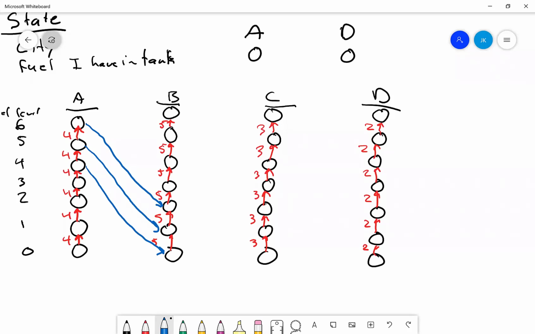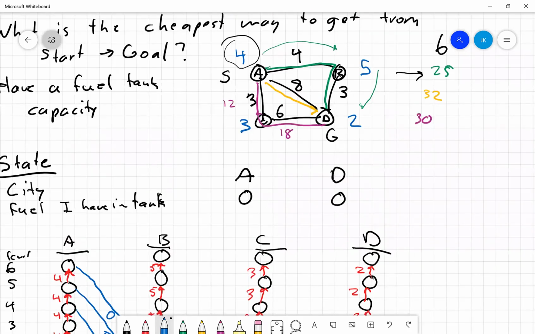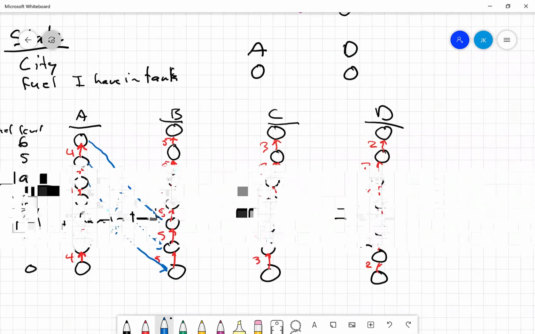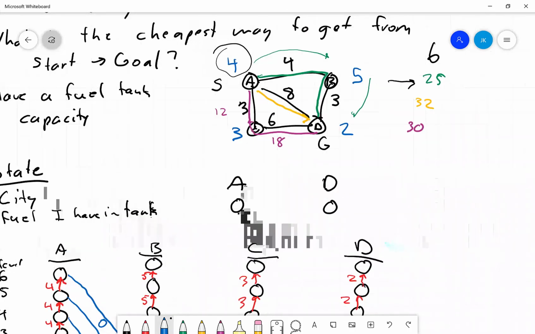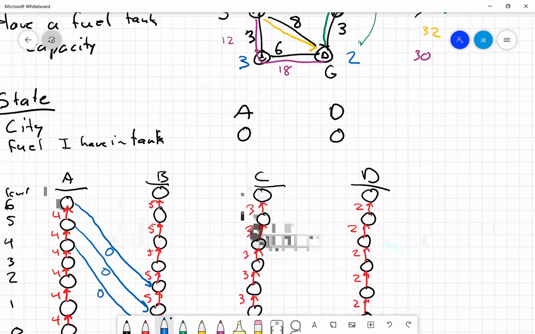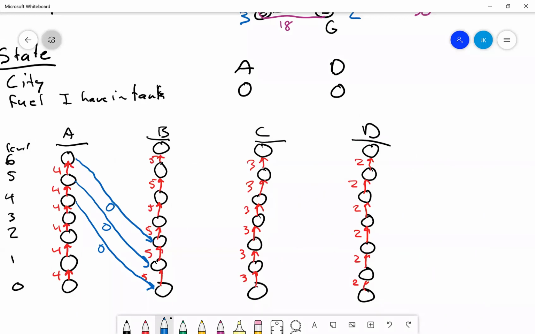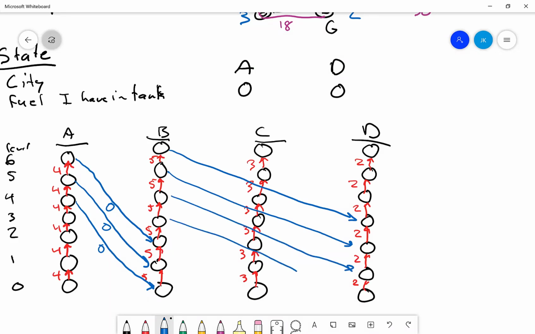And how much does it cost us? Like, how much money do we have to pay to drive? Nothing, right? There's no cost. So each of those is going to have a weight of 0 to them. Going from B to C is not possible. Going from B to D is a distance of 3. So I can go 1, 2, 3. Those are the edges from B to D.